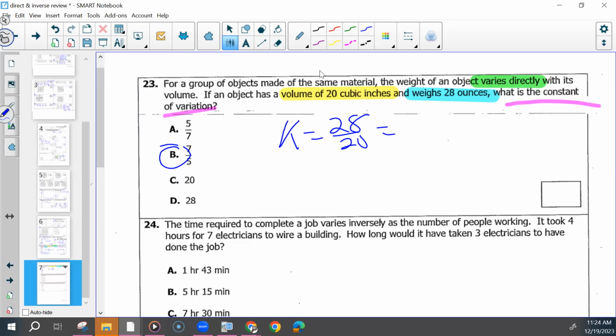What did it say? Varies. And then you would be multiplying? 28 plus 20? So whatever comes before this is your y, whatever comes after is x. So if you have to do y divided by x, you have to know what y is before x. Great. Start to read through 25.